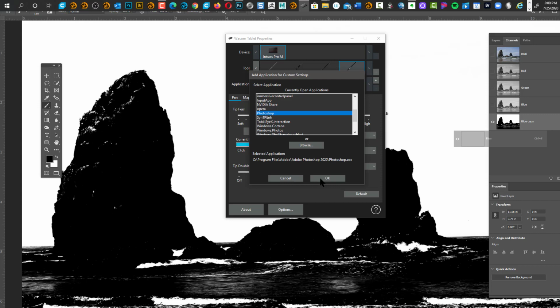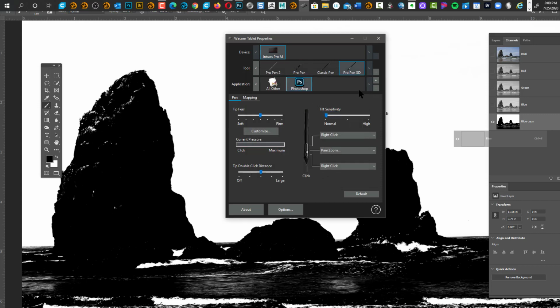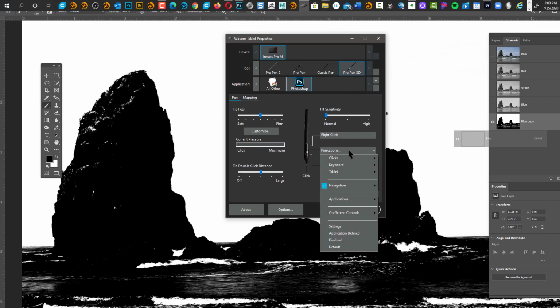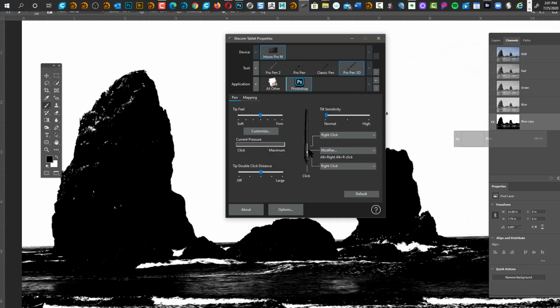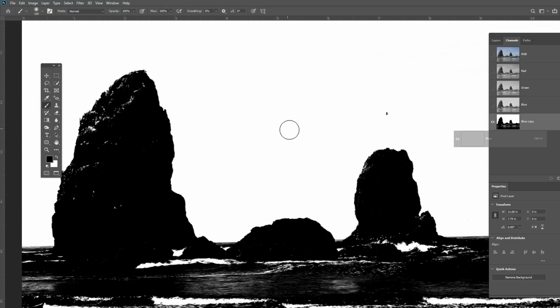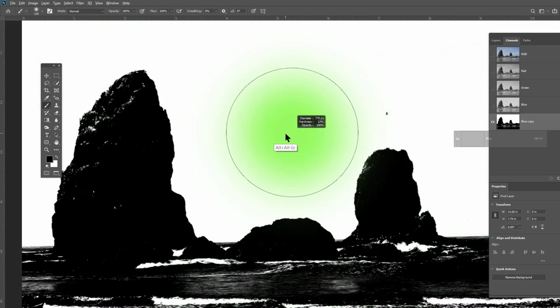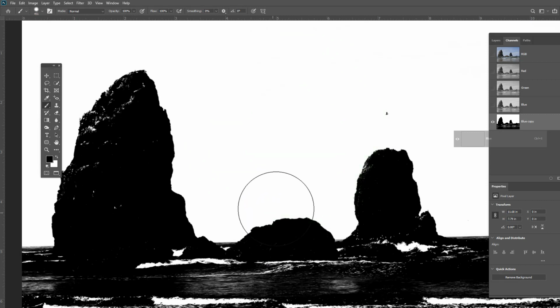Target Photoshop is open. And the pen that I'm using has 3 buttons on it. So I'm going to use that middle button here to resize my brush. The shortcut to resizing my brush on the PC is Alt right click. So I'm going to go to the modifier, Alt right click, done. That's the middle button. So when I hold that middle button down and hover above the pad, right to left makes it bigger and smaller, down for hard, up for soft. And I'm only using one hand. It's kind of nice.